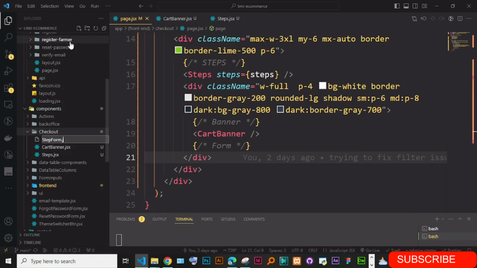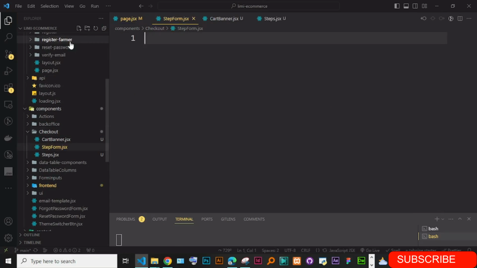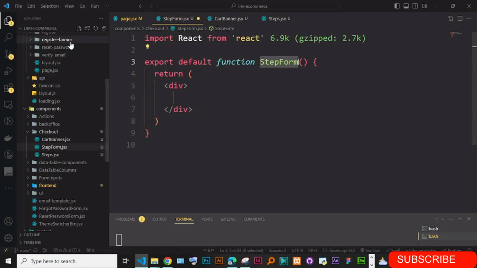Okay, .jsx, and this one is going to be rendering a specific form at a time. So rfc StepForm. It is supposed to have a function.